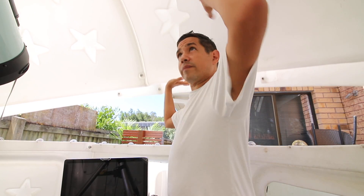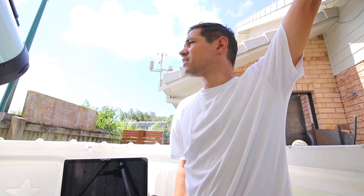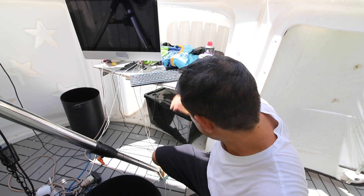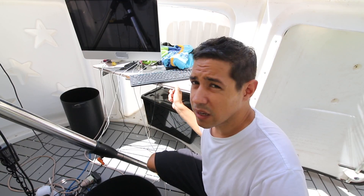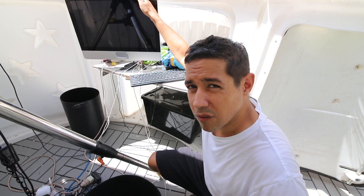So here we are in the pod. Once you've undone the bolts, it's pretty light and straightforward to open. The Sky Shed pod comes with these extra pod-type bits off the side where you can store shells, equipment, and extra stuff — really handy. Some people have two or three of them. I only need one, just for the computer. One thing to avoid though: I have smashed this computer before swinging the pod bay doors around, so you want to be careful of that.